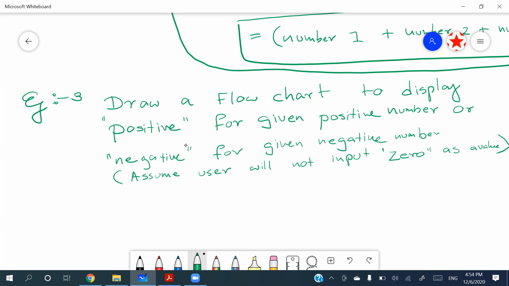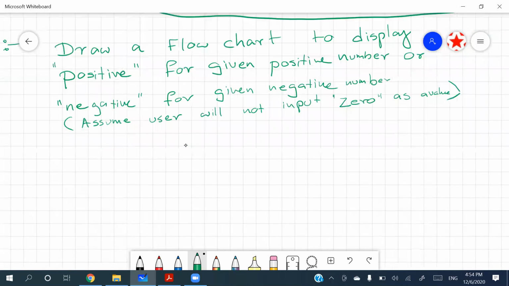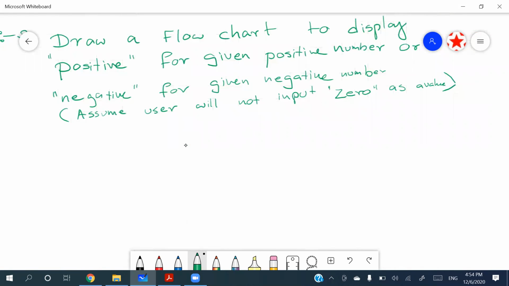Now the question is, draw a flowchart to display positive for a given positive number or negative for a given negative number. Assume the user will not input 0 as a value. So here only one value will be given, right? One number is given. If that number is positive, we must show positive; if negative, we must show negative.